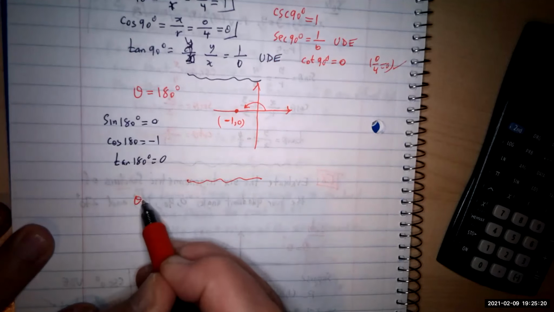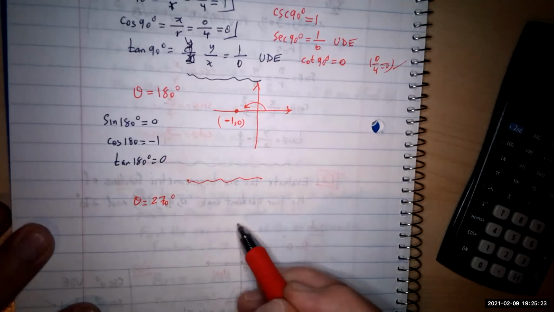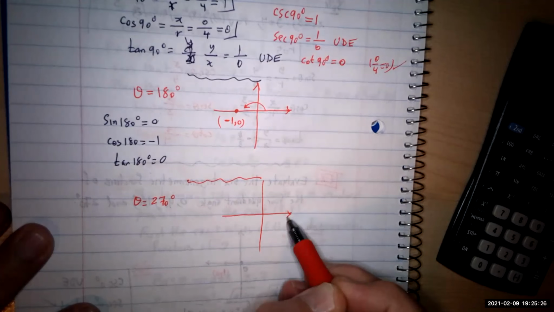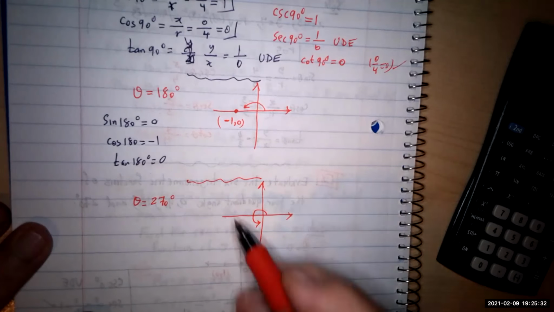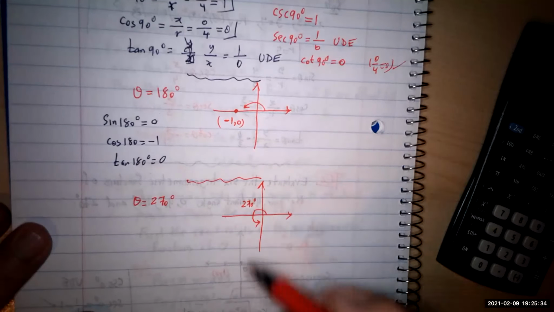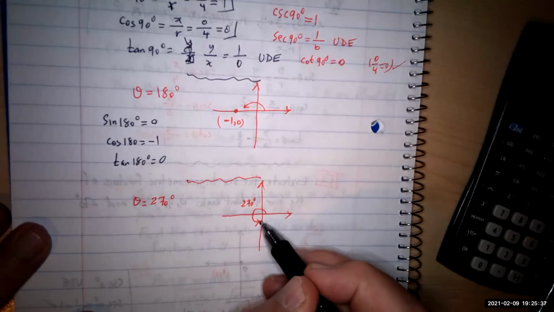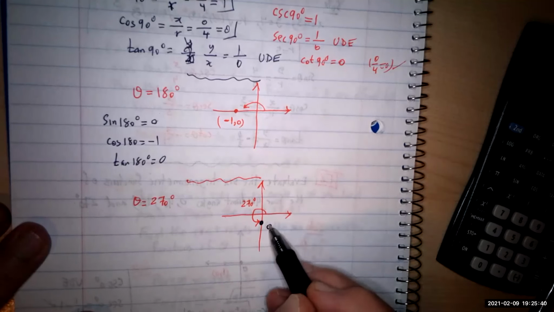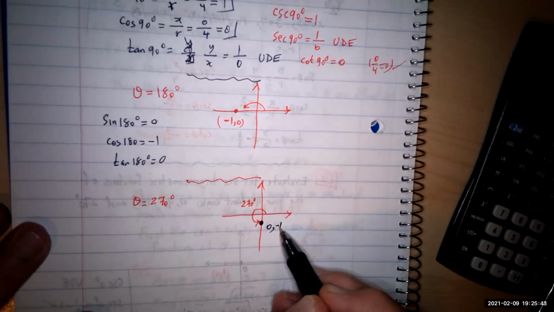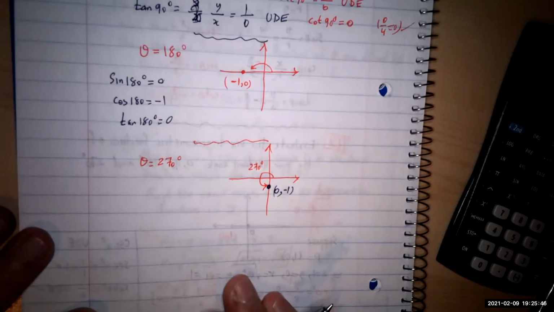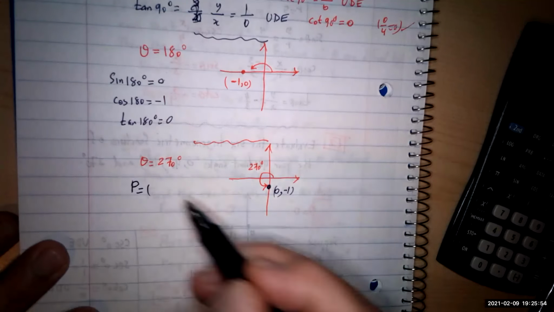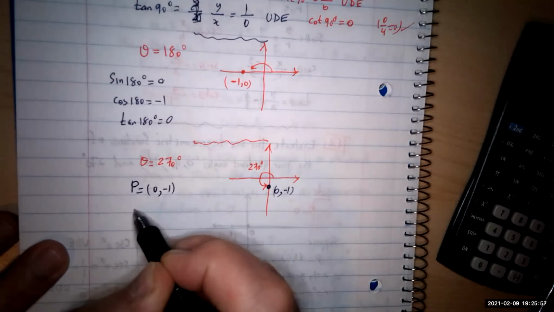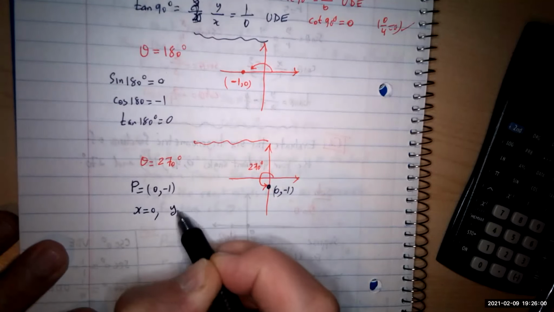And eventually for the 270, as you're locating the angle, 270 is this one. Okay, that's going to be 270 degrees. So you pick the point here. This point is going to be 0 and -1, or any other number you like. But the x coordinate is 0, and that gives you a -1. So the point P is going to be 0 and -1. So your x would be 0 and the y would be -1.